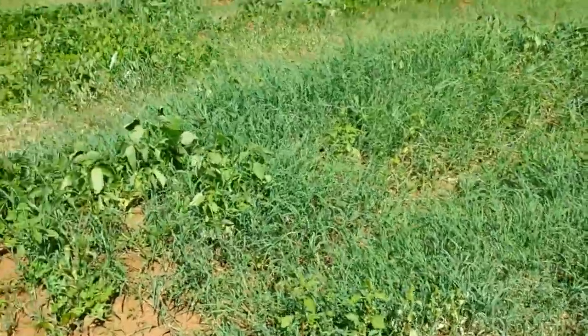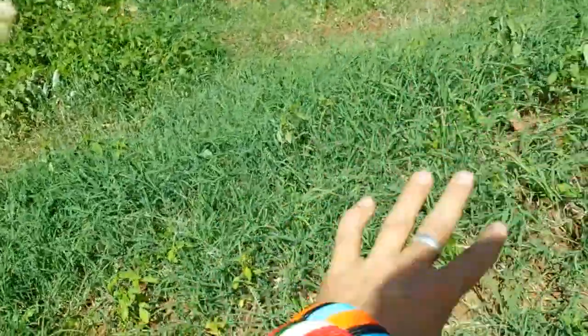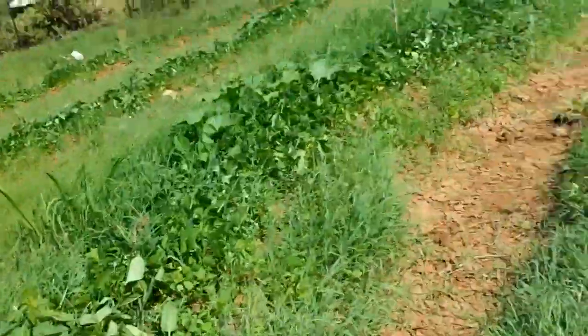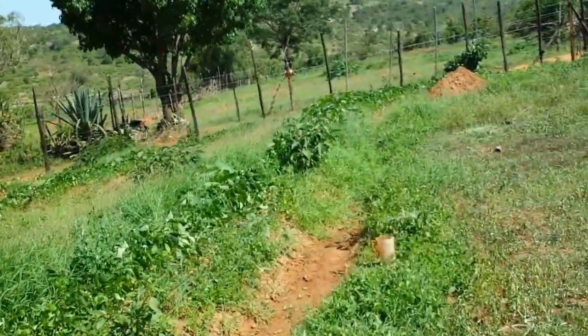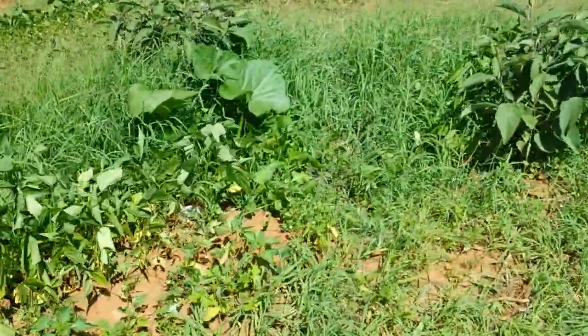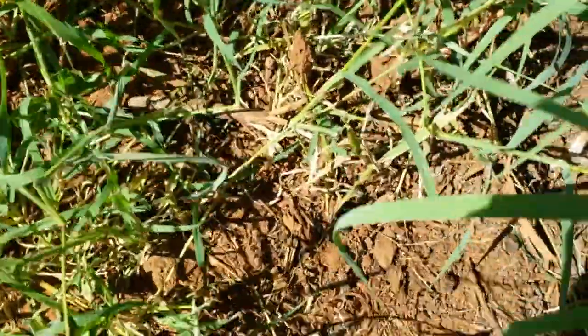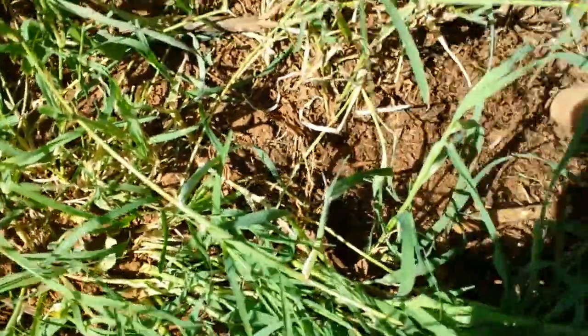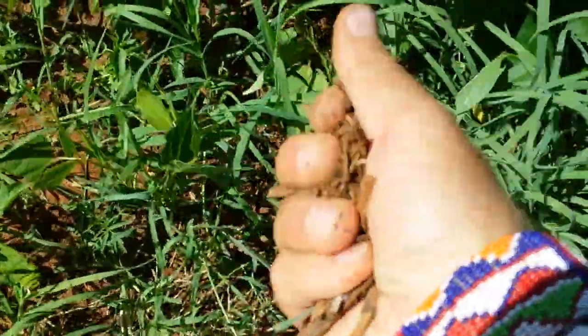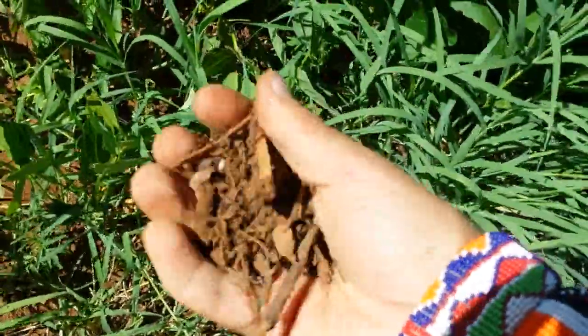And then I have an overflow point in this place, and it's very green. I've let the grass grow, and that is good. I have another overflow point that is so interesting, because it's also very nice and green. Grass has grown, but what is extremely interesting for me is to see in this place down here, it has captured a lot of material that is floating.